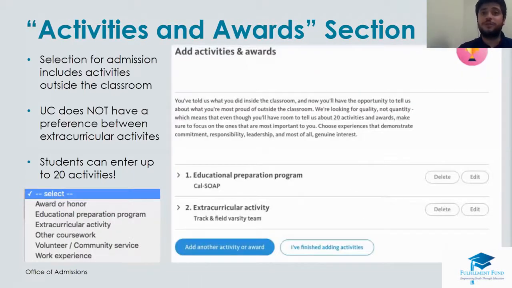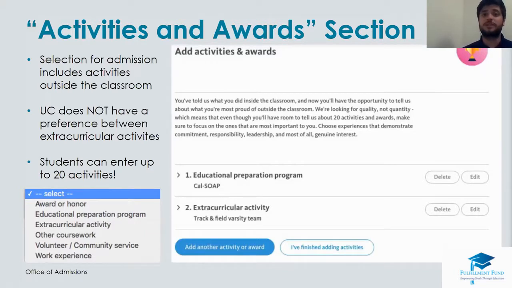So, moving into the academic activities and awards section of the application, moving outside of the academic and into the non-academic. For this section, keep in mind that the UC campuses take into account your academic and your non-academic factors. Both are very much equal in our eyes. Applicants must be strong inside and outside of the classroom. So be sure to report all of your extracurricular activities, involvements, or awards earned in this activities and awards section.